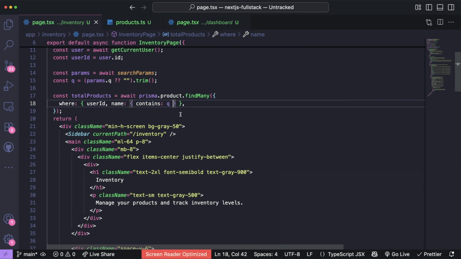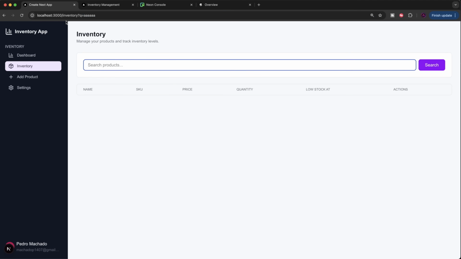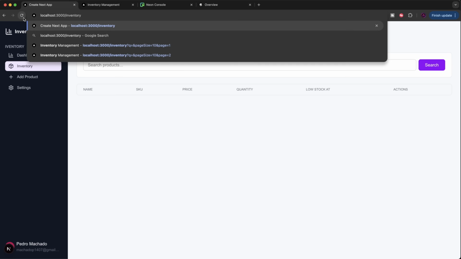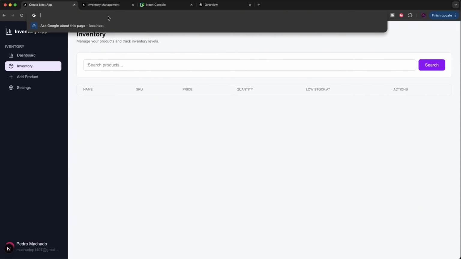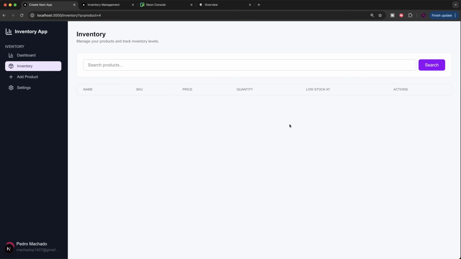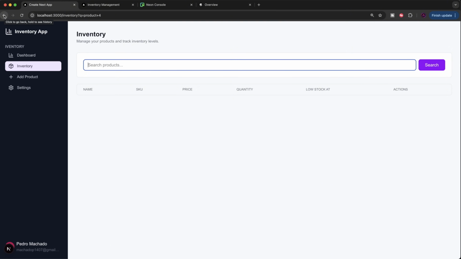Now, obviously, if I do this, you'll see that it will work. It's already working because, as you can see, it's not showing anything anymore. But if I were to refresh this, wait, let me actually just remove this. You'll see now it shows everything. If I were to write product 4, it should only show product 4. It doesn't. Why? Because we actually didn't write product 4 exactly.